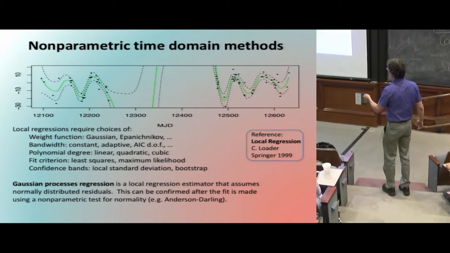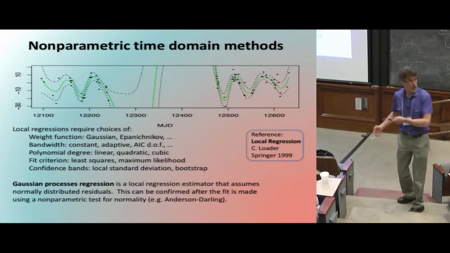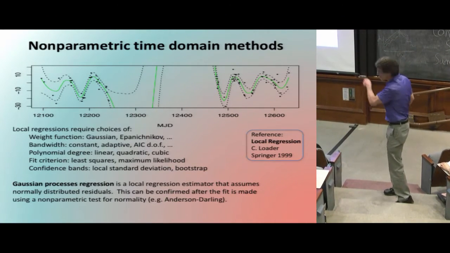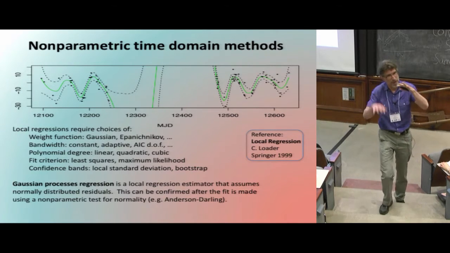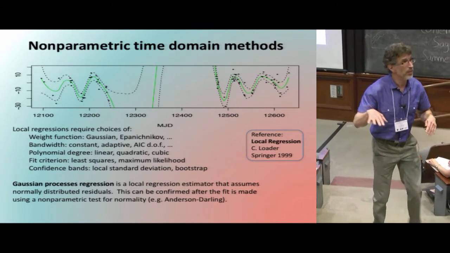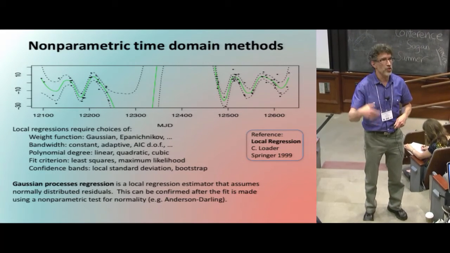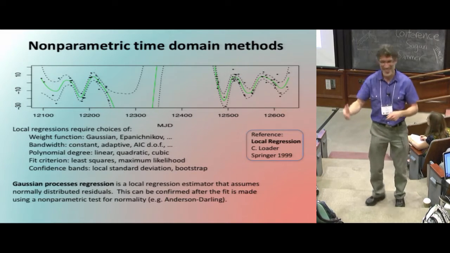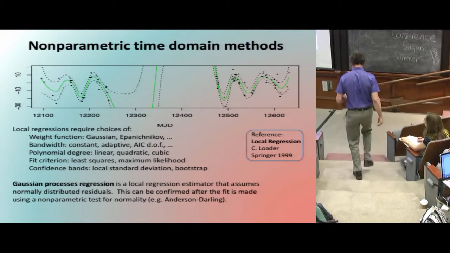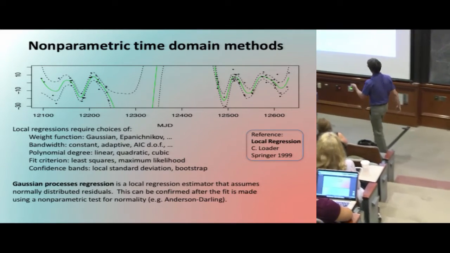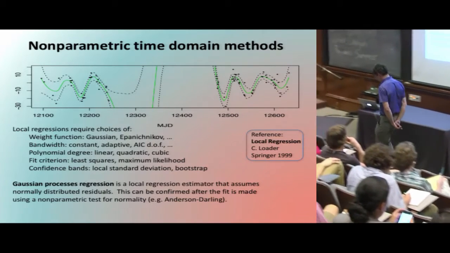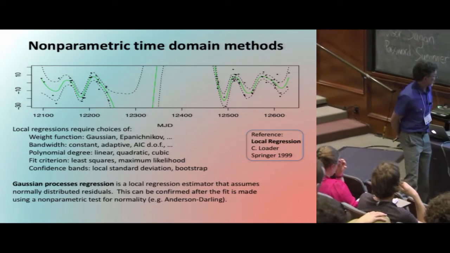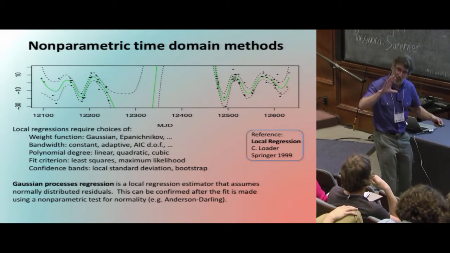Most importantly, you have to choose how wide it is. How smooth is your smoother going to be? Right? If you smooth too much, you'll just be a straight line. Smooth too little, it just jumps around. And so there's something called the bias-variance trade-off. And there's procedures for estimating this trade-off. There's books on this, okay? I recommend the one by Larry Wasserman called All of Nonparametric Statistics. He discusses it very nicely at the graduate student level. Usually it's done through cross-validation techniques, which is sort of like a bootstrap.